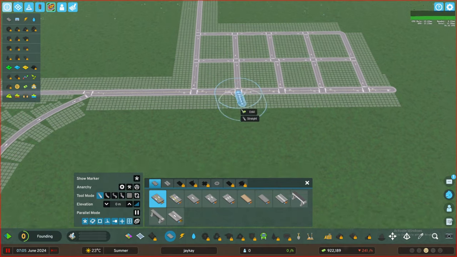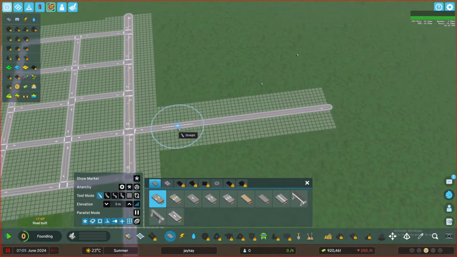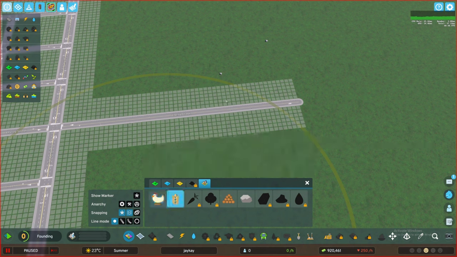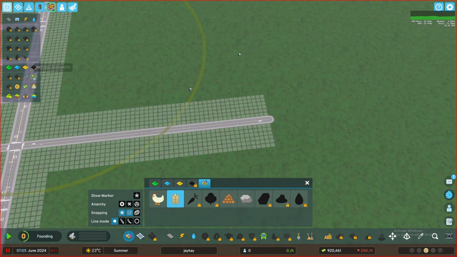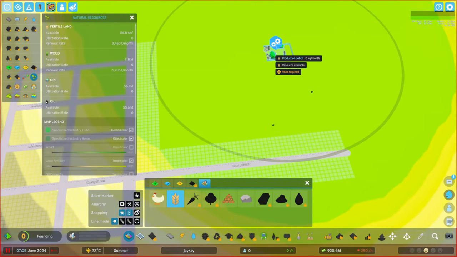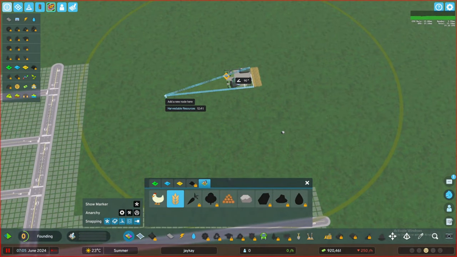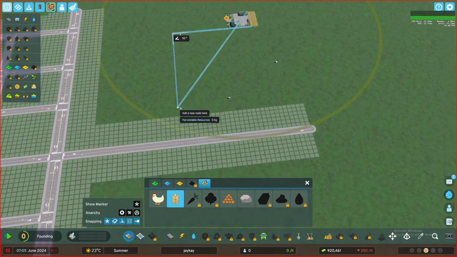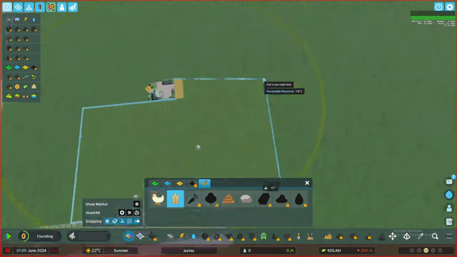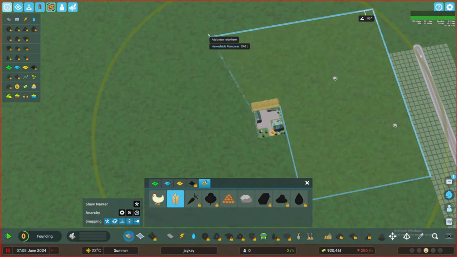So maybe we can do something like this, where it goes out, and then have a farm. So we need grain farming. For grain farming, we definitely want the fertile land. And I want to make sure that we maximize the land that we have, as well as making it look good.